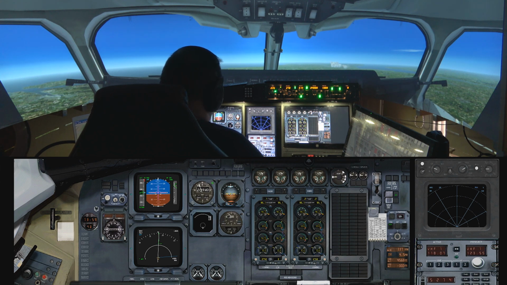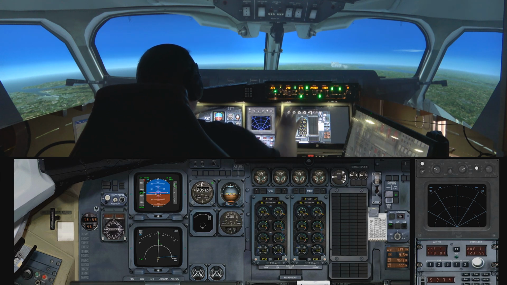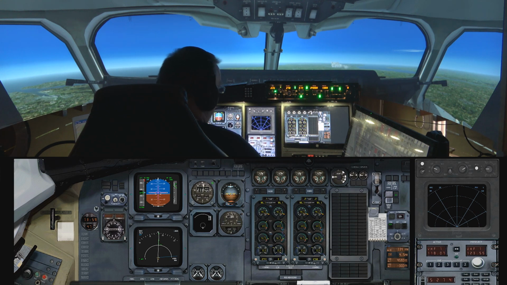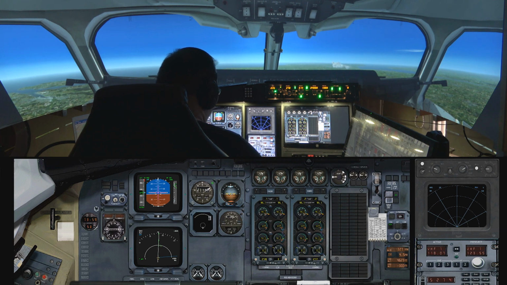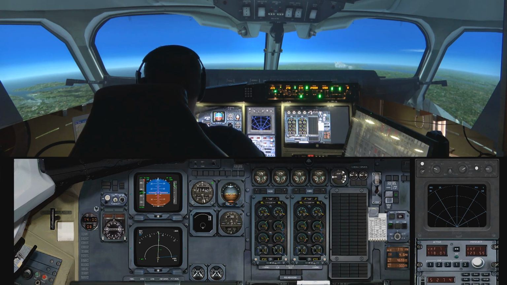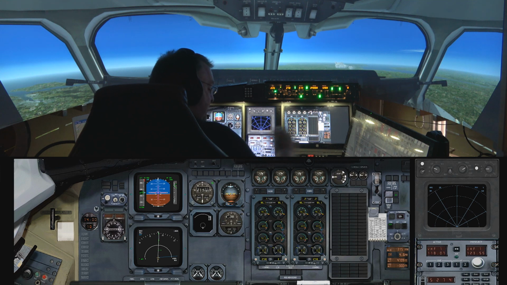So this is kind of heavy jet config, using the MCP as the autopilot control, using a little panel that I've built down here for radio frequency adjustments, using the throttle quadrant for my thrust levers and other bits and pieces. And so we're very much in airliner mode, but then I can switch over to the G1000. I can put the Saitek throttle quadrants back on.